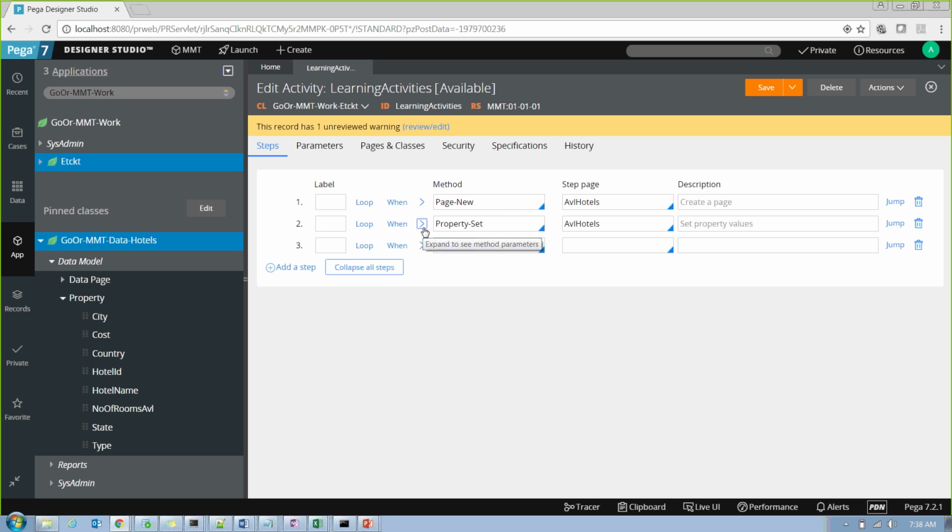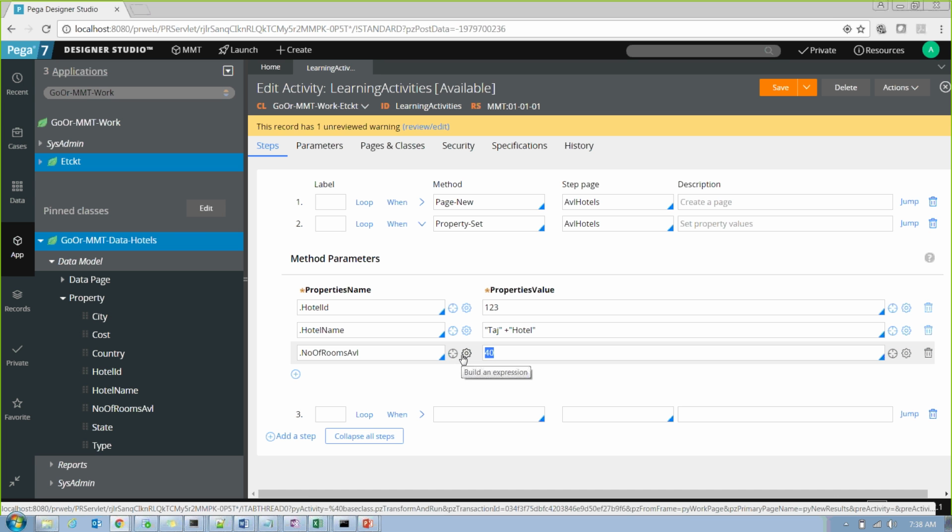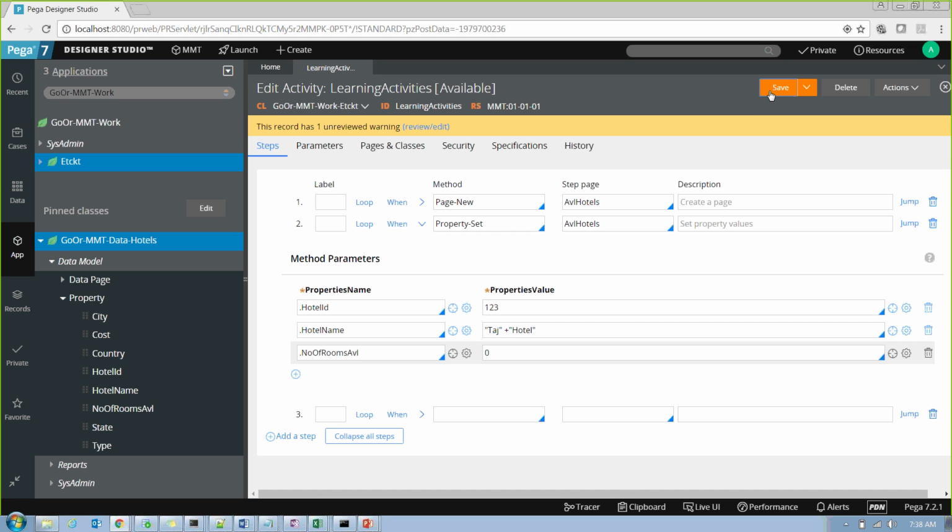I want to set an error message on my page. Let's say I have a condition. What is my condition? If the number of rooms available are, let's say, just a condition, okay? If the number of rooms available are less than 40, I'll just, less than 0. Okay, let me give it as 0. If it is less than or equal to 0, I want to throw an error message saying, please select another hotel. Okay, just for example.